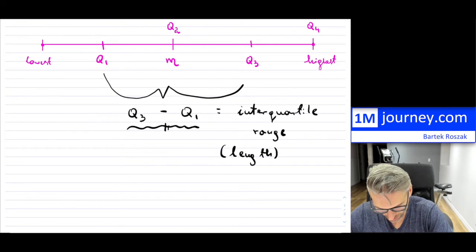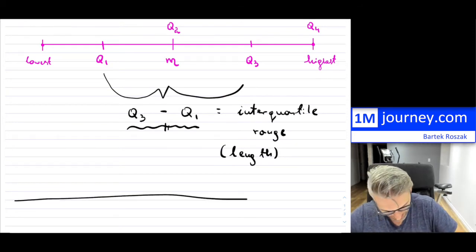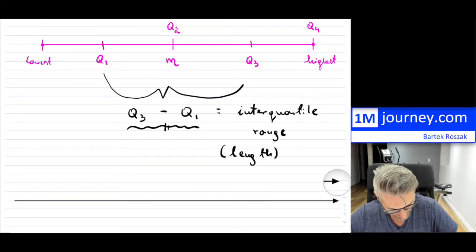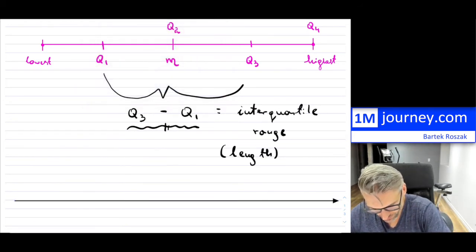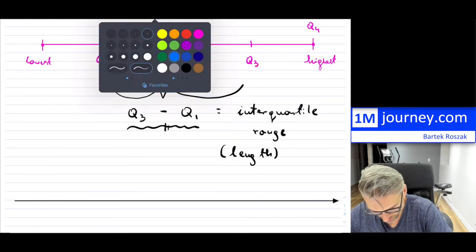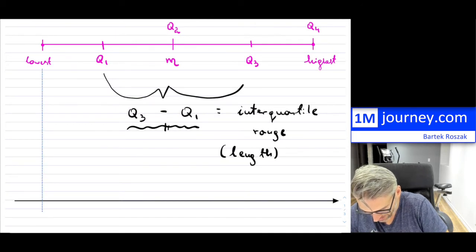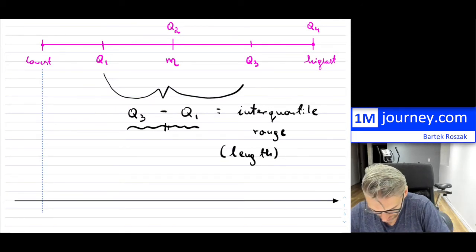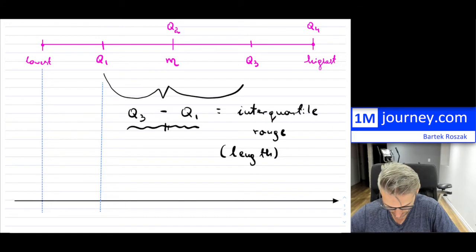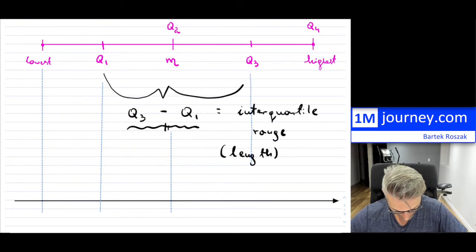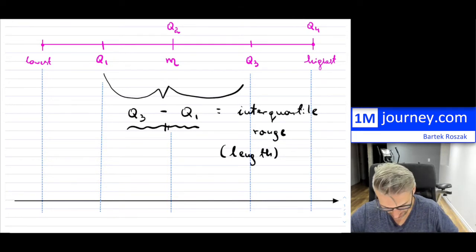Well, the box and whisker plot works something like this. So this is the entire, let's say, range. I'm going to switch the color here, just so that you can see how things are lining up. So let's say this is your lowest datum. This is your first quartile right here. This is your median or second quartile. This right here is my third quartile, and then here's my highest datum, like so.